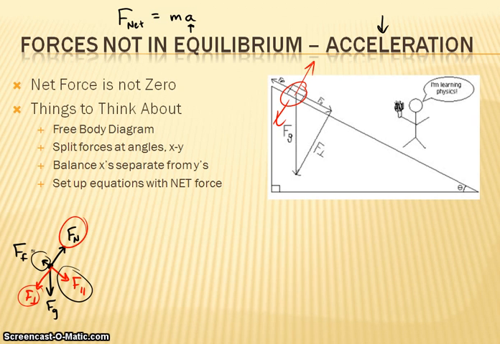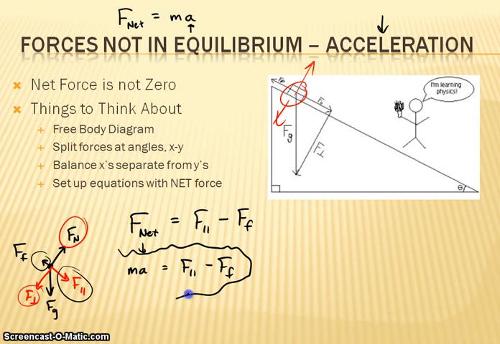So when we set up an equation to look at this, we're going to say that F net, a net force, is equal to, looking at our arrows, our force parallel minus my force of friction. That's how we build these relationships. A net force just means that we have a mass times an acceleration equal to that force parallel minus that force of friction. And remember that the force parallel is nothing more than a component based on an angle. That's kind of our big physics principle here.